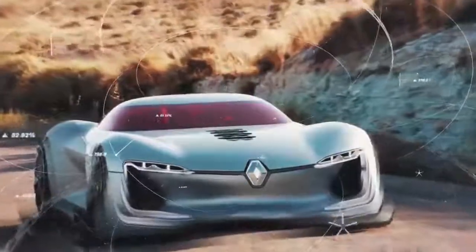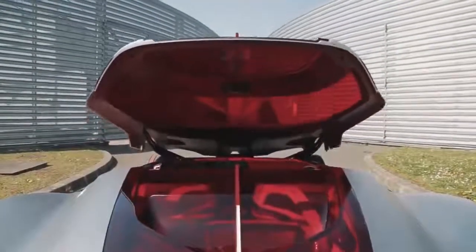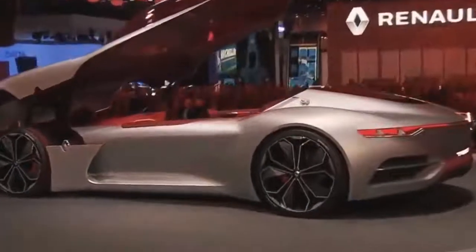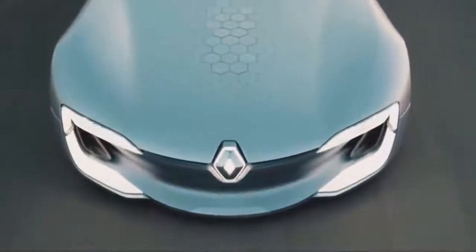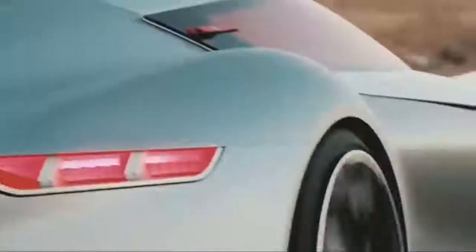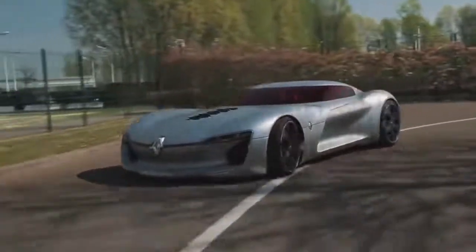Unlike most cars, this French piece of perfection boasts a single-piece clamshell roof. When it rotates skyward, passengers can climb in and out with ease — no more slouching under the frame. One of its smartest yet most subtle features is its autonomous driving mode. When the car is cruising along, the exterior lights change, telling other drivers on the road that there's no longer a human being behind the wheel — a nifty little safety feature. Those lights, by the way, are made from laser fibers that you can actually touch.